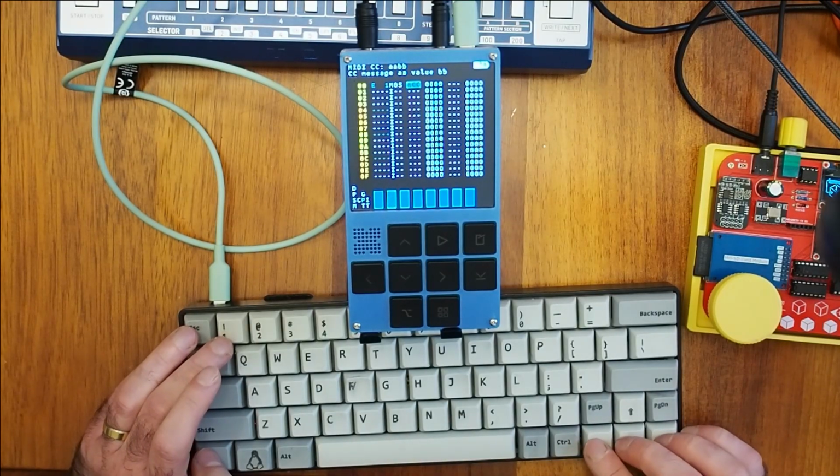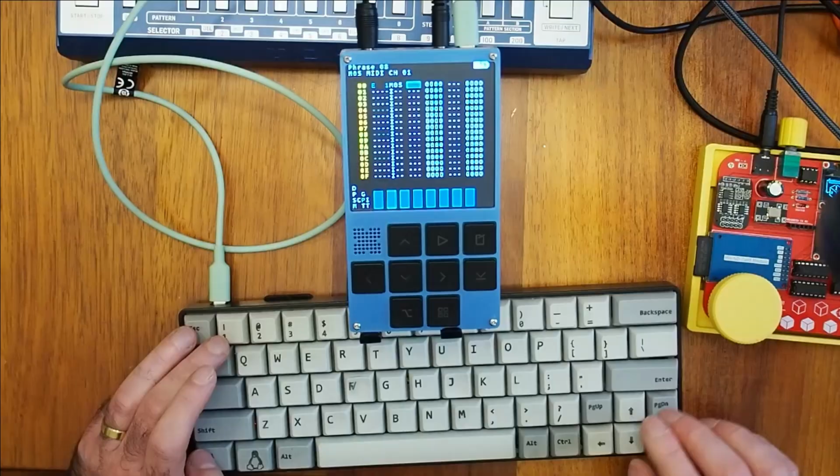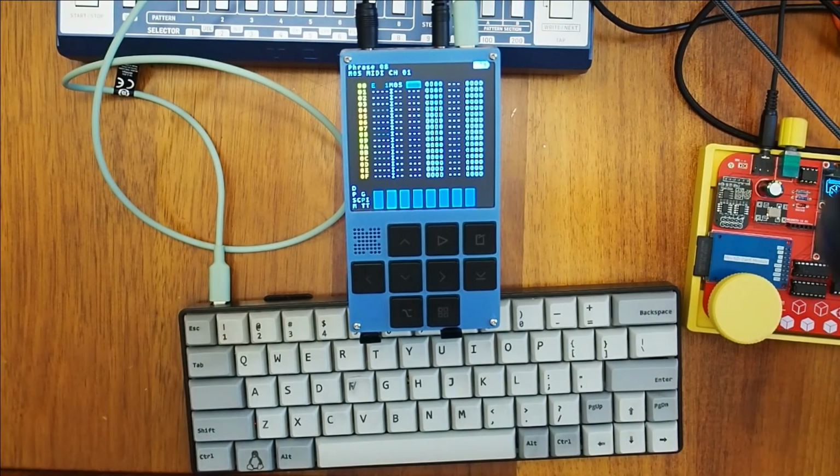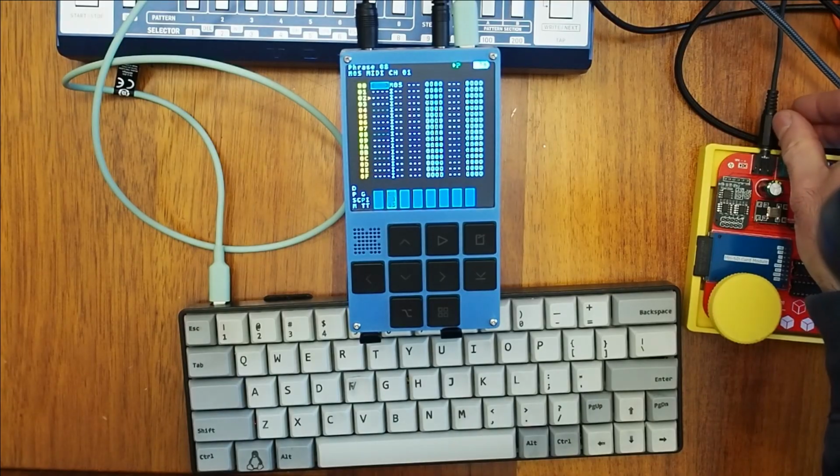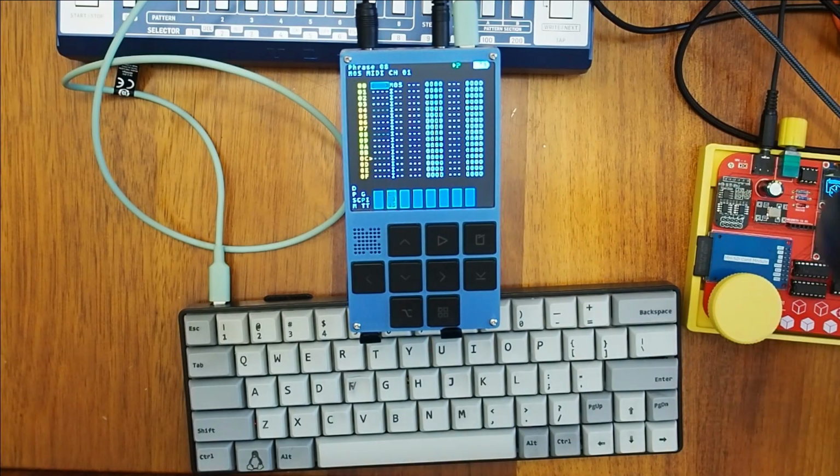Ooh, that's a bit loud. Let me just see if I can get the levels fixed up a little bit first. Okay, that's a bit better.